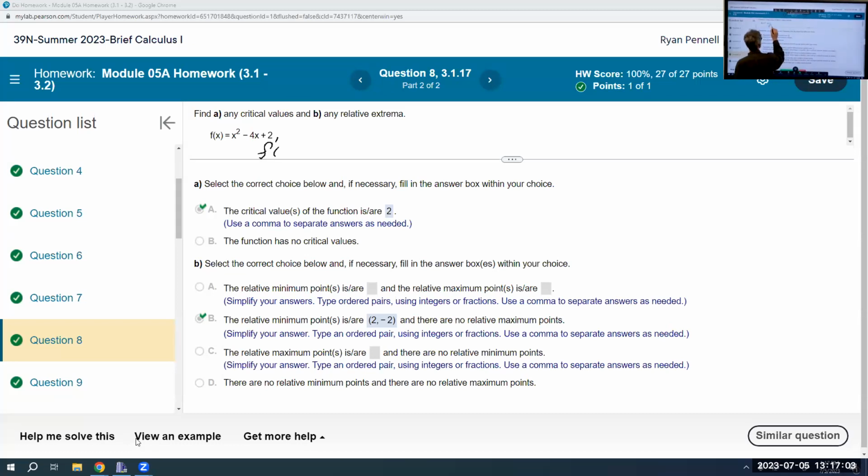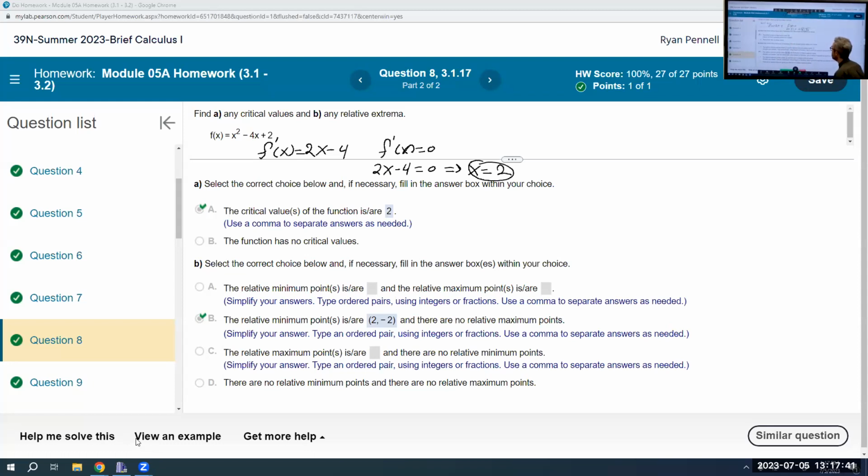So this one's easy enough. I'm sure your version is easy enough too. We just take the derivative. So that would be 2x minus 4. Okay. So I'll set that equal to 0. So f prime of x equals 0 gives me 2x minus 4 equals 0, which implies that x equals 4 divided by 2, which is 2. So in my numbers, I get x equals 2. That's where it occurs, at x equals 2.